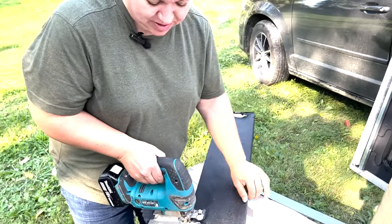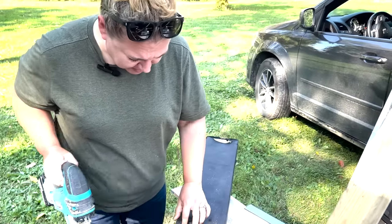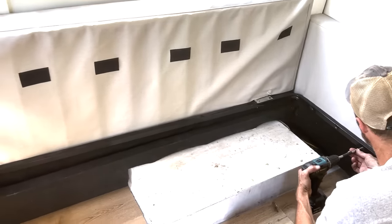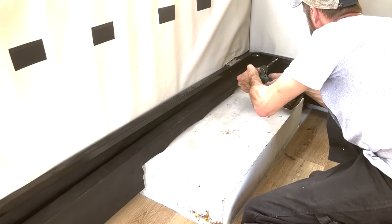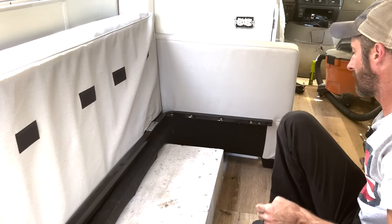Whoa, what in the world? Jeez. Okay, we just carried the back in. We're gonna try to get it attached to use it to know where to line up this back piece and then our front piece, and to chop this around the wheel well. We reinforced it a little on the end, so hopefully that piece doesn't give us problems.